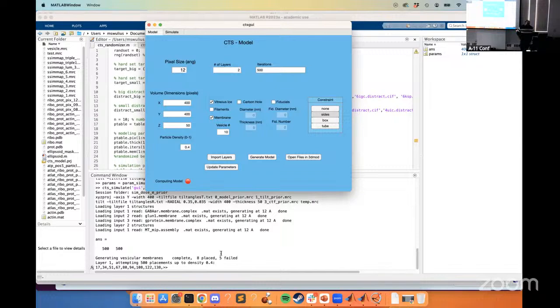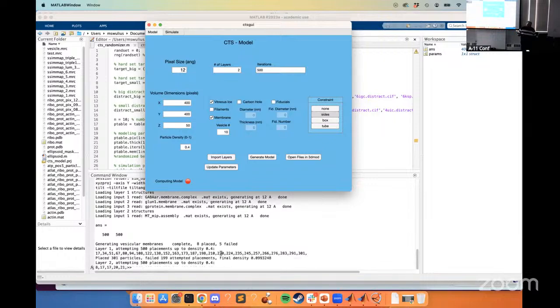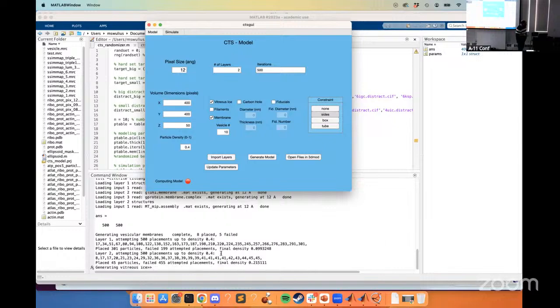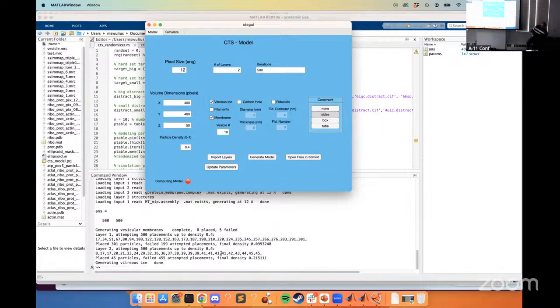Things we've done with this, for instance, people that I collaborated with wanted a template of a membrane embedded protein to use as a template in template matching. And they're not easy to get technically. So we just embedded the PDB into one of these vesicles, went in and cropped it out, and generated a template that you could use. So it has some utility outside of training neural networks.